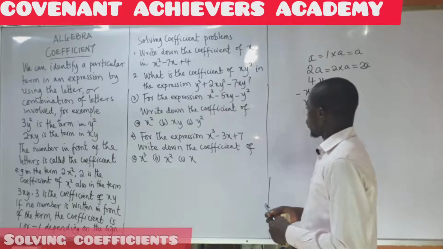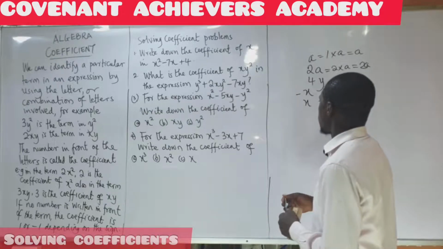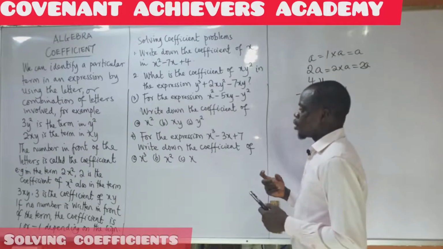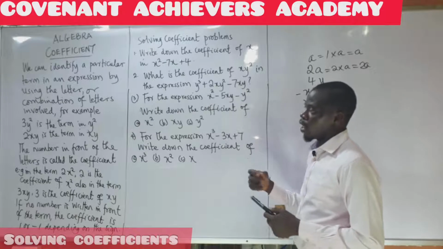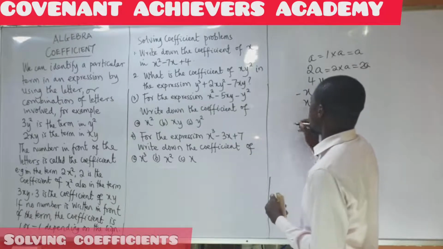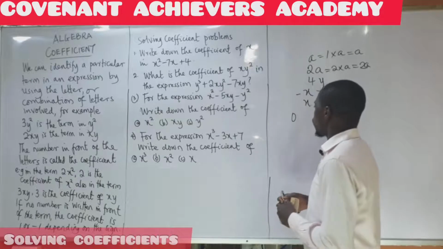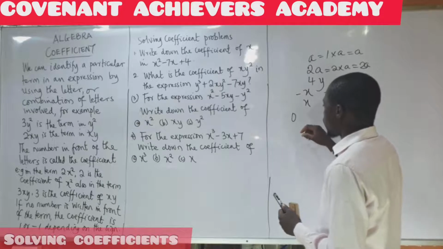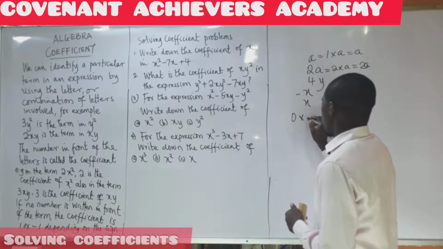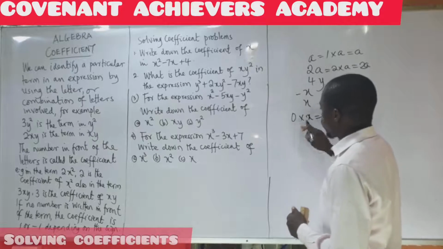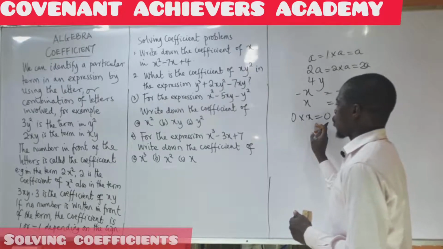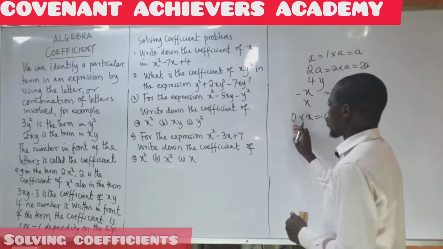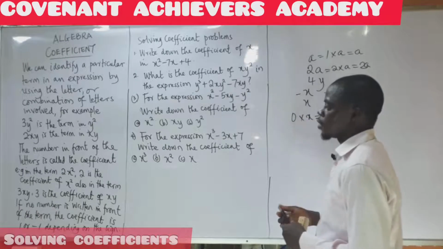Also, if you are asked to find the coefficient of a term in a particular expression and that term is not given, it means that the coefficient is 0. So definitely coefficient can be 0 and can also be 1. Once the coefficient is 0, that means 0 multiplied by that term, probably x, will give us 0. So the term will not reflect in the expression. But when you are asked to find the coefficient of that particular term, it is going to be 0, because it does not reflect in that expression.